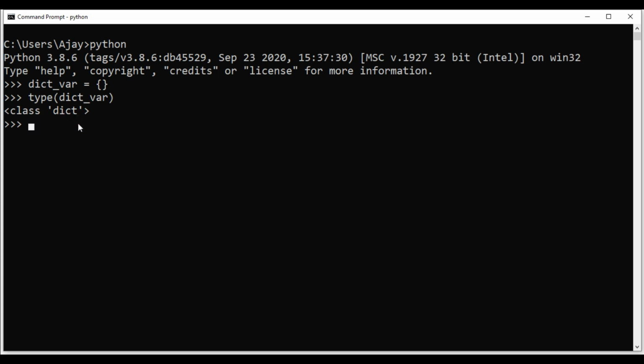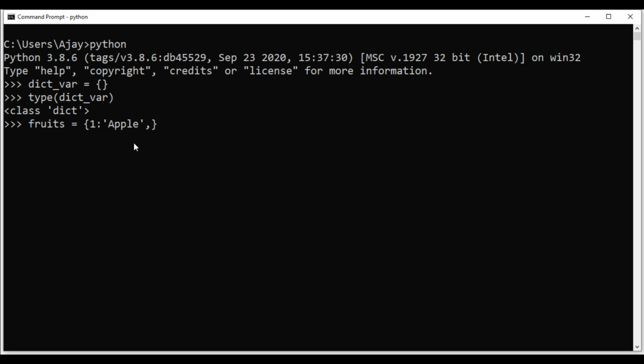Now I will create one dictionary for fruits. Let me name it fruits, and inside the open and close curly braces I will write the key and value pairs. The key is 1 and the value will be apple. Here you see the key and value are related by using the arrow sign.